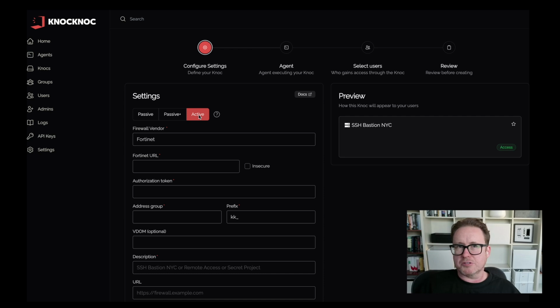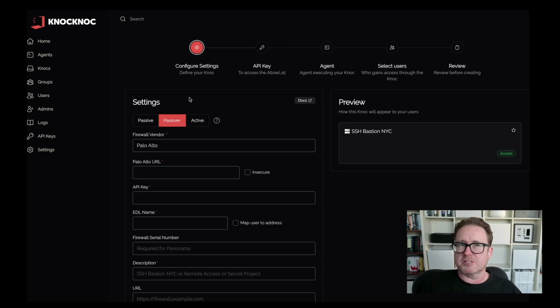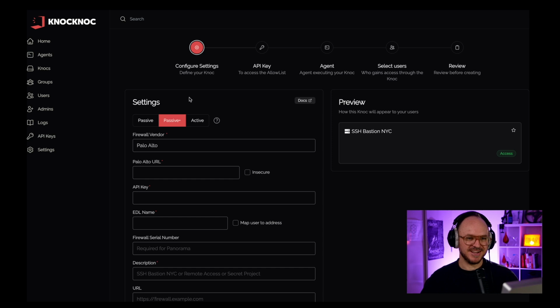So we came up with the concept of Passive Plus, and what Passive Plus does is it mixes the two. We publish an EDL. In this case, I'm showing the Palo Alto. The Palo Alto is polling every 5 minutes, and it's getting that list down. But we also deploy an agent alongside the Palo Alto that says to the Palo, hey, go and update that EDL. The user's logged in, we've got a timer or a reason to do that. We've got activity. So it's still pulling the passive list, which could be tens of thousands of IP addresses, but we're telling it to do it now, as opposed to waiting every 5 minutes or every hour. You can kick it. That's the way I describe it.